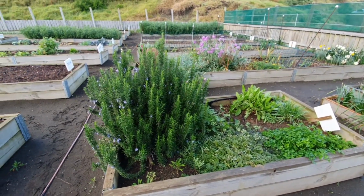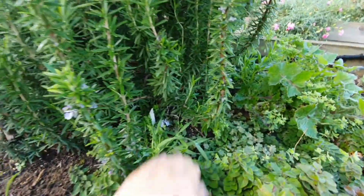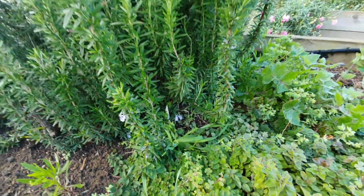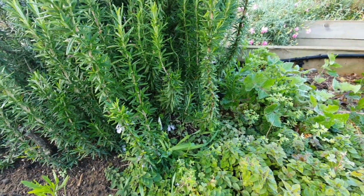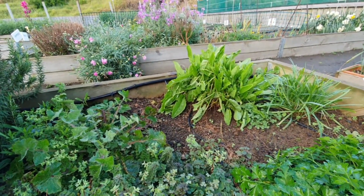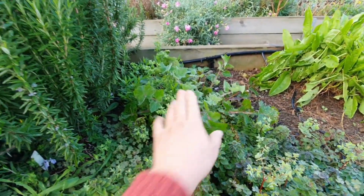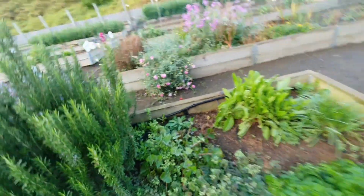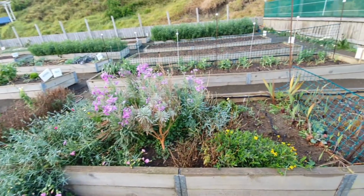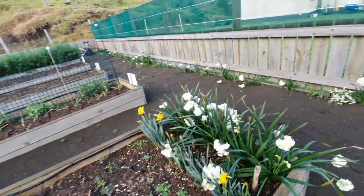Okay, in the herb garden, the rosemary has gone absolutely nuts, but in under here somewhere is, well, it hasn't come back yet, some French tarragon. So I think I might need to jettison the sorrel, which I've been saying I'm going to get rid of for ages, and put the French tarragon there. But as you can see, it needs some weeding. I still haven't sorted out the flower bed, which does need happening, but look at this.